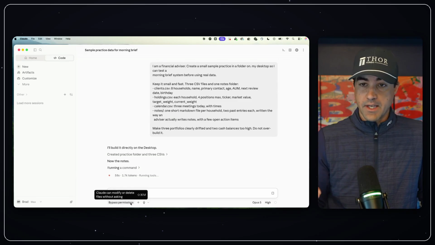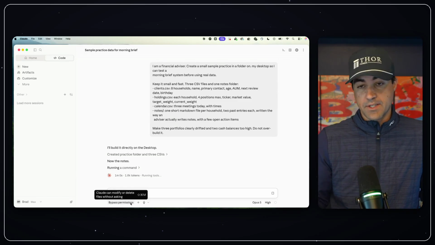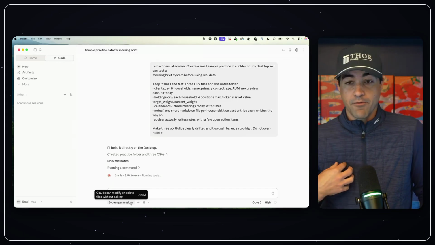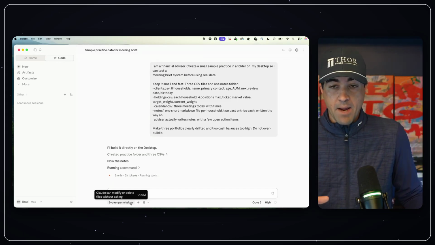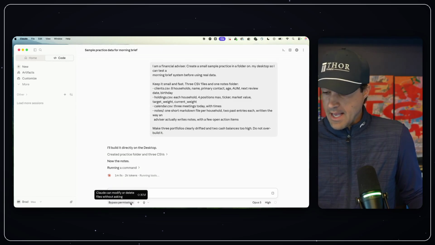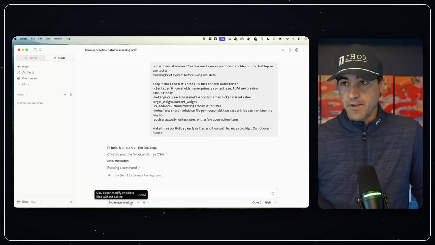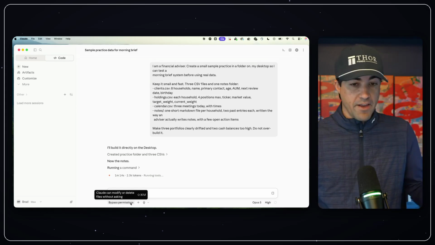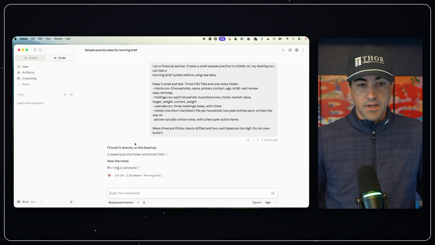There are certain things which might be a little bit more sensitive, where you do want to see what it's doing and approve what it's doing. But for me, I like to just run bypass permissions mode. It just runs. It allows me to get up, go get a cup of coffee, which I have right here, and I don't have to sit here and wait. It'll give me an alert on my phone when it's done and we move to the next step.